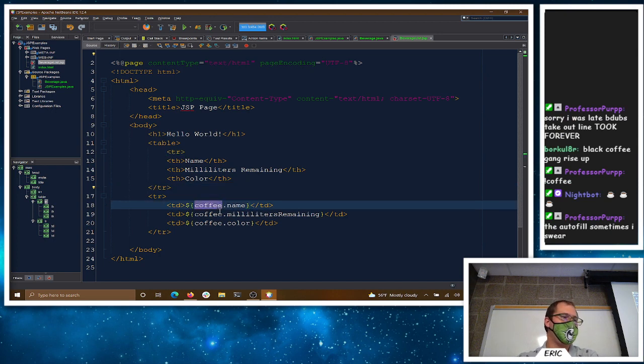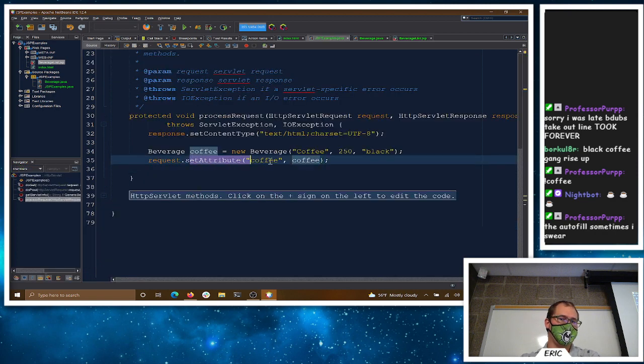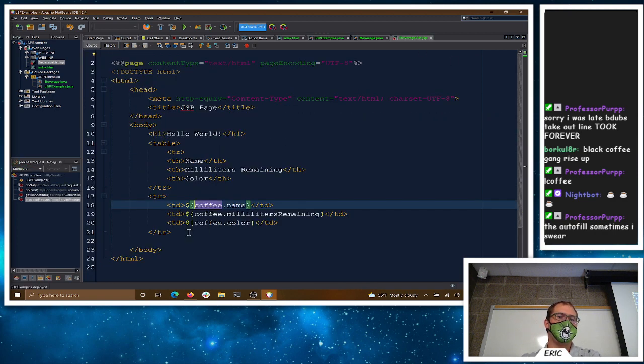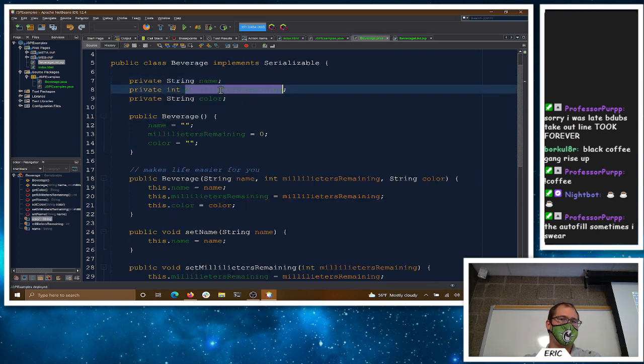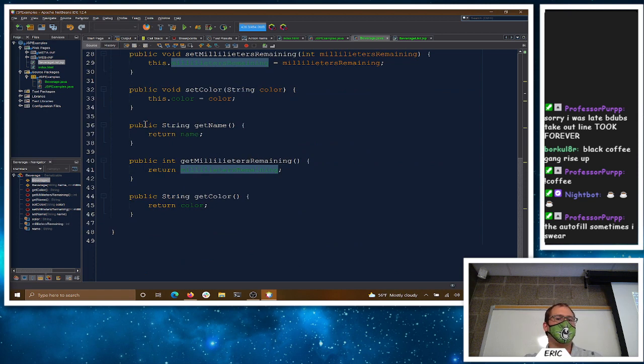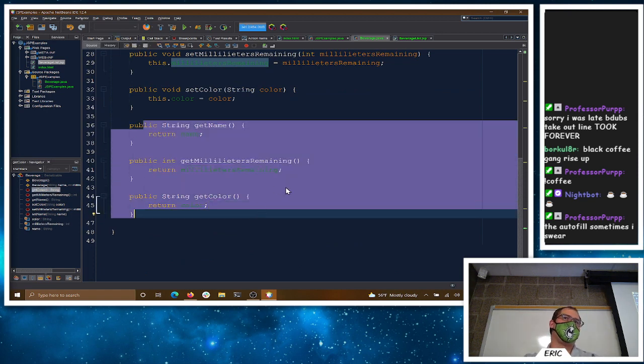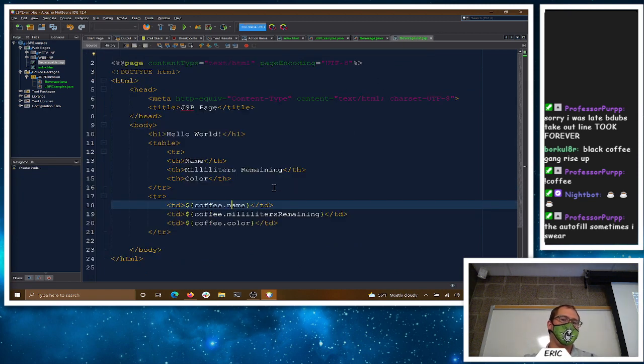So we use the name of what we set here. We added this attribute and called it coffee, so we use coffee here, and then dot is the attribute in the bean class. Dot name for the name attribute, dot milliliters. So you don't have to call getName or getMilliliters or getColor. Behind the scenes, it's going to use those get methods for us. So it does some of the work to make life a little bit easier for us with this shortcut with our Java beans.